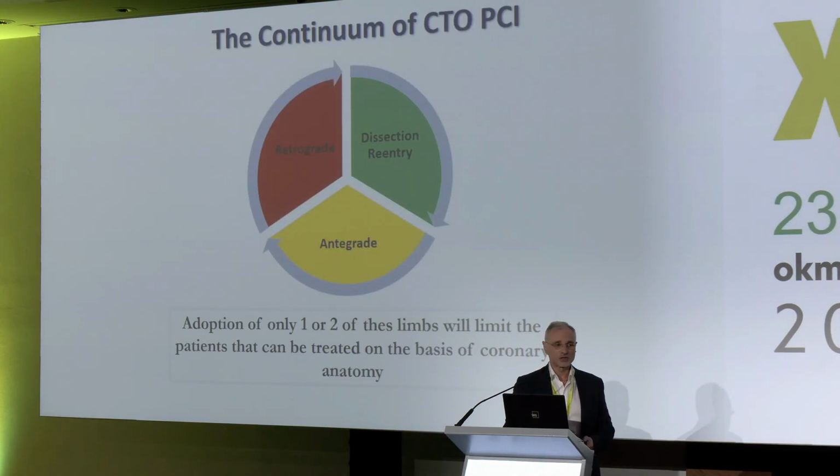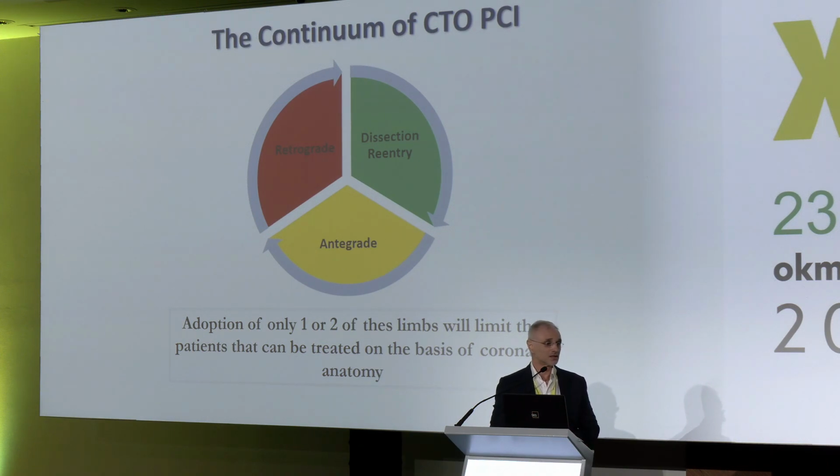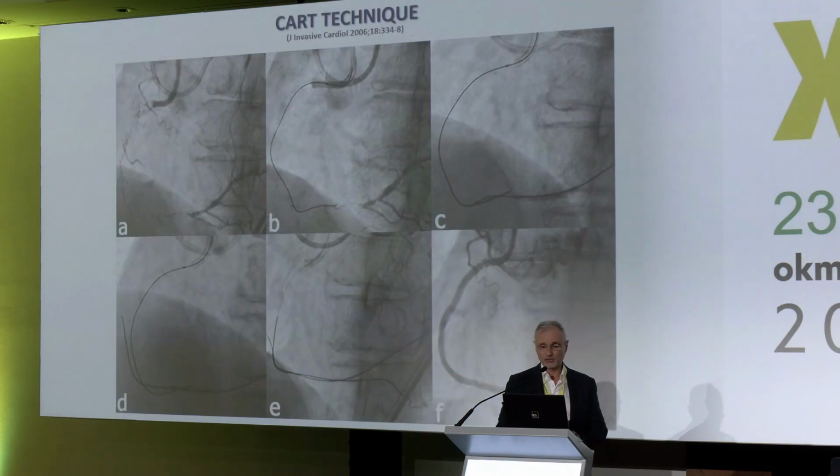And you see here that we're talking about a continuum. This is a slide that is 20 years old, about the antegrade, retrograde, and dissection reentry, and we're still there. There is nothing changed since that time. The only thing that changed is that at the time we were saying try antegrade, put the patient out. If you fail, you bring him back for a retrograde and this and that. And today you saw cases that have been presented where the paradigm has shifted. But that's all. Okay, antegrade, retrograde, and dissection reentry.